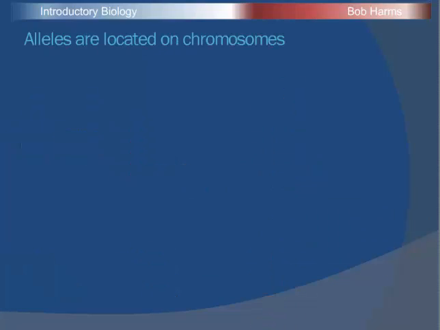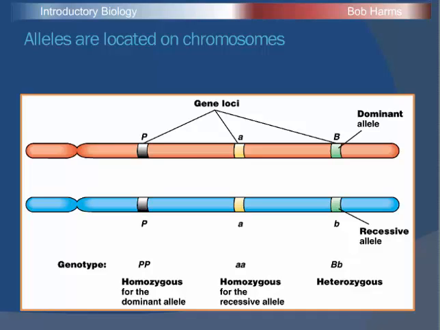The reason for segregation is meiosis, we certainly know today. And again, it's because these genes are located on chromosomes. And so if we've got, in our example here, a big P, when those chromosomes split in meiosis, one gamete is going to get one of those chromosomes, the other gamete is going to get the other chromosome.